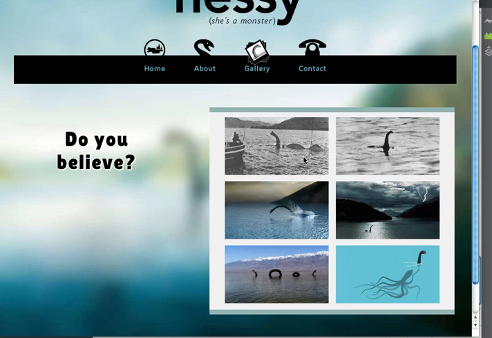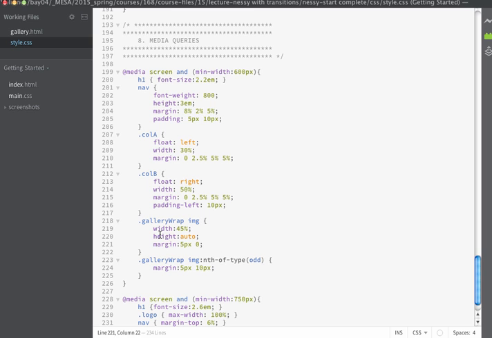Now we're ready to add some transition settings so that when we hover over these images, the images will transition in and show a larger version of the picture. It is worth noting that the images I'm displaying, I've saved them at the largest size that I want them to display at. So these images are being scaled down because of the code that I placed inside of my CSS, which changes the width to 45%. So they are showing at 45% of their original size.